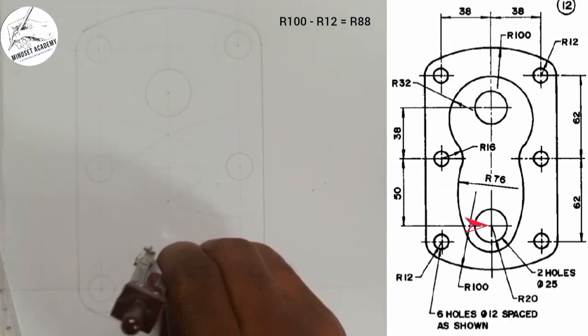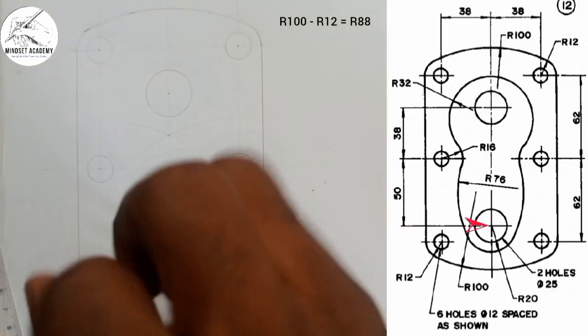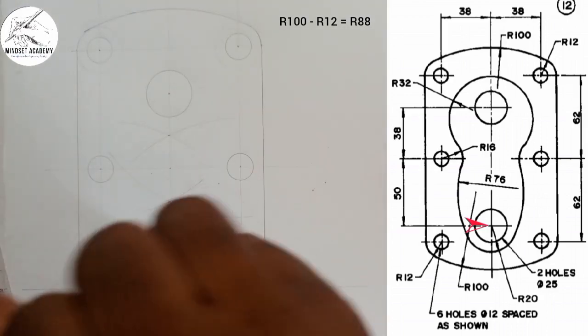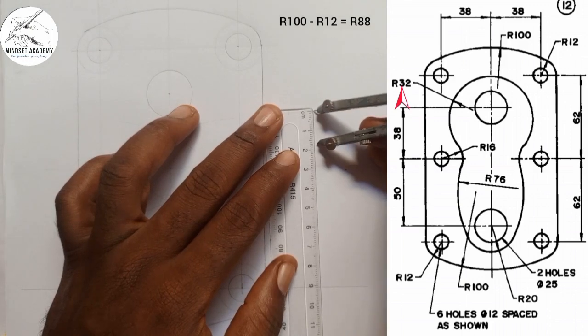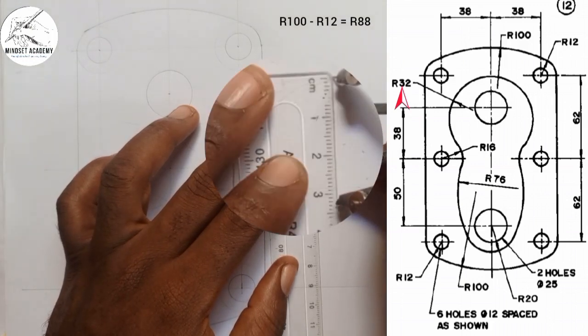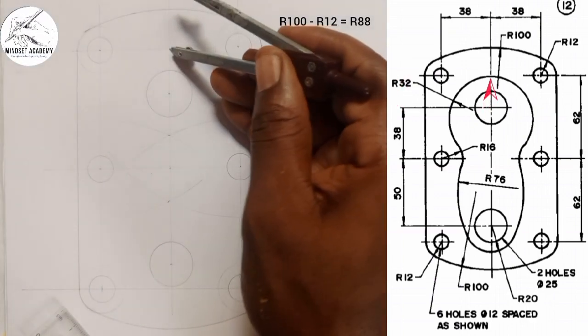And I'm going to measure the same thing here. You can see, so we've done this. Now you measure 32, radius of 32. If you look at this arrow here pointing at this circle, you see this bigger circle here, the radius is what? It is 32. I'm going to measure 32 on my meter rule this way, from 0, 32 at this point, right? And I'll place it at this point here.